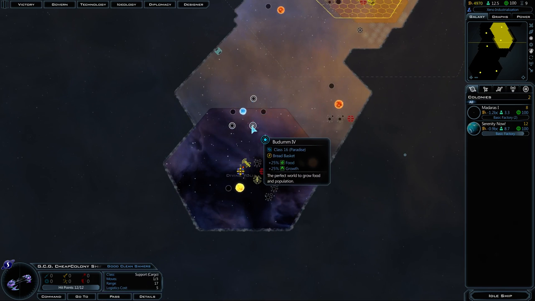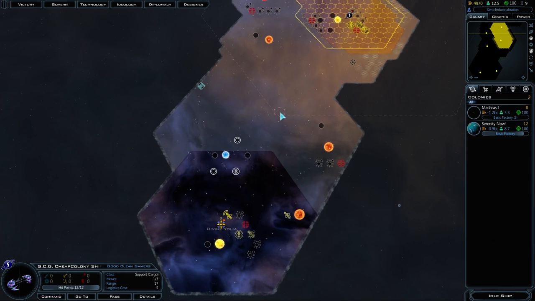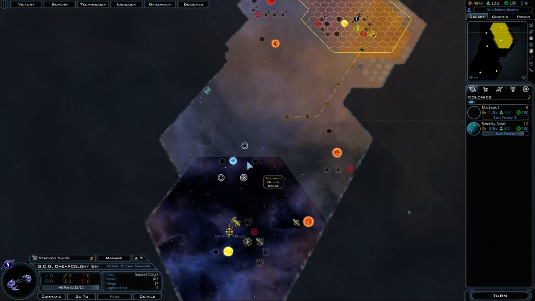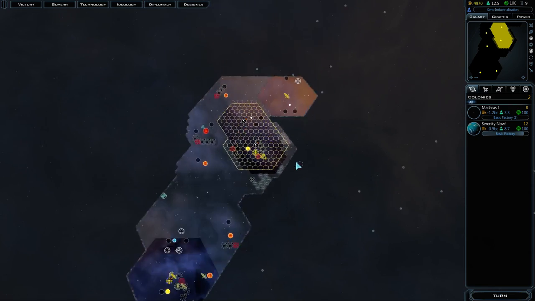Paradise 16, breadbasket. Yes, we're going to go for that one. That's outside our range. So what we're going to do is go to here, and then once that constructor gets down to about here, we're going to be able to extend the range and get to at least one of those planets, and then that colony is going to extend our range even further. So that's how we're going to spread down there.